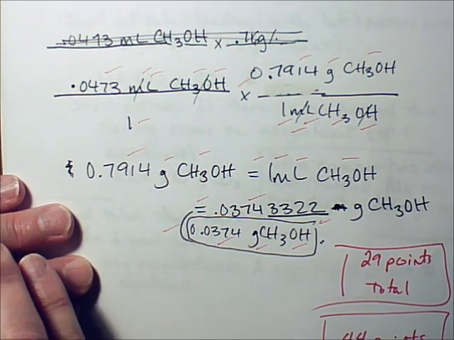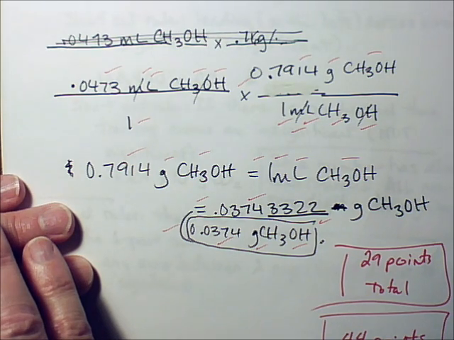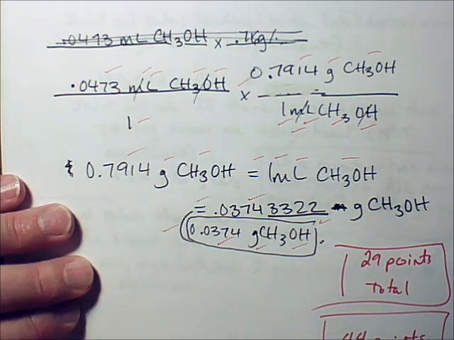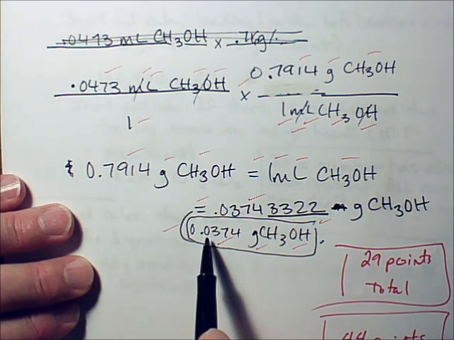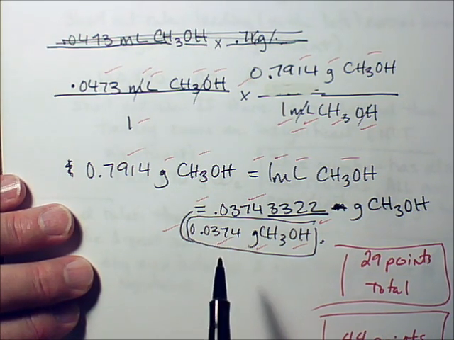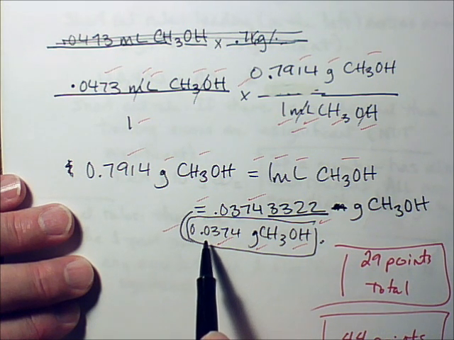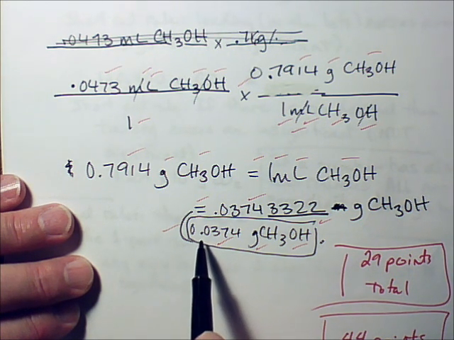Does it need to be written in scientific notation if we did that again? No. It would just be .374? 0.0374. I thought you said we didn't need a zero. No, I'm sorry. What I was saying was the zero is not significant. But we keep it in our answer? Yes, because it's a placekeeper.